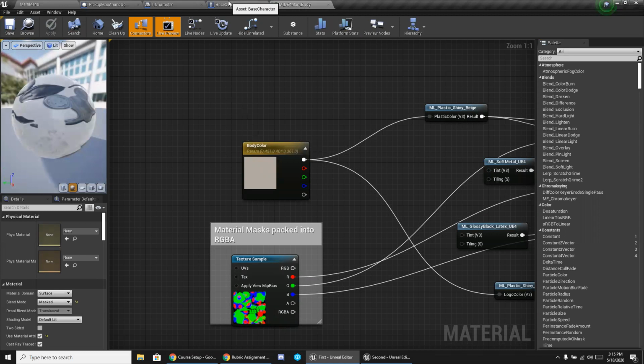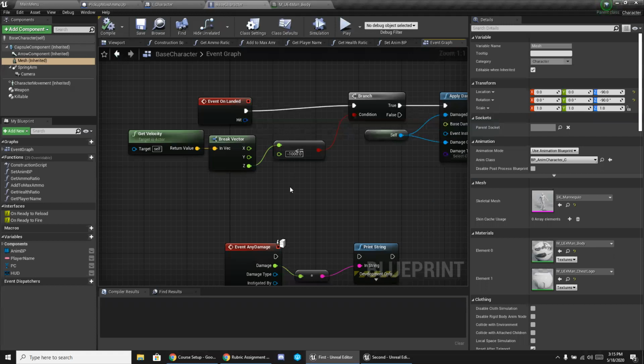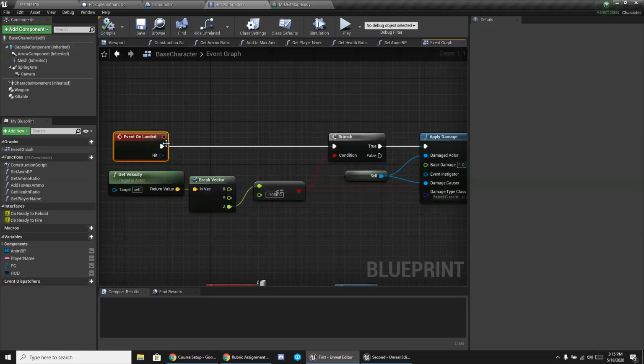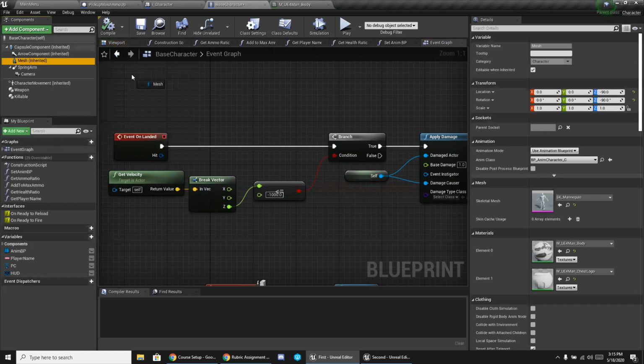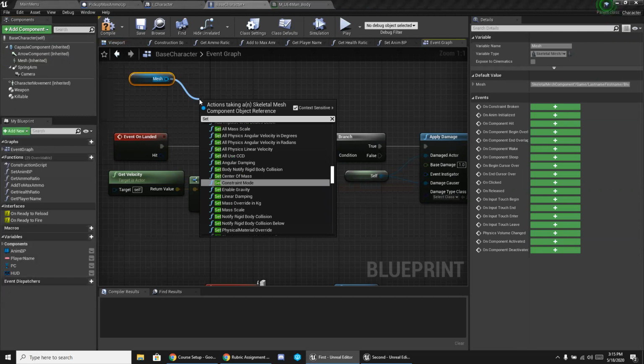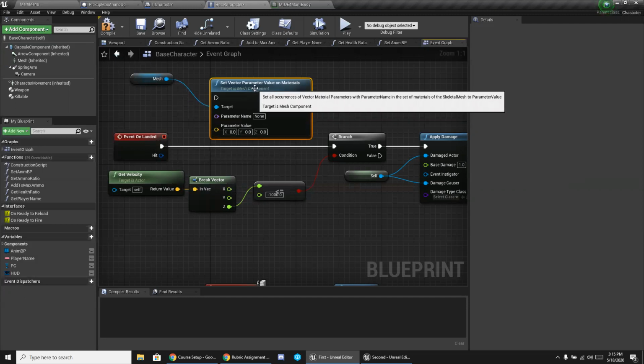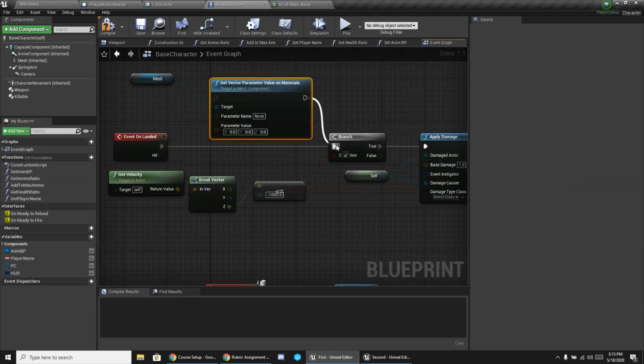If we wanted to modify that inside our base character, let's say we wanted it anytime it lands to change color. We would want to get that material from our mesh. So we can drag our mesh component in here, get that mesh component, then we can ask set vector parameter. And this functions just like the parameter one that we have set up for changing the HUD. We need to tell it which name of the parameter we want to change. And this one was called body color.